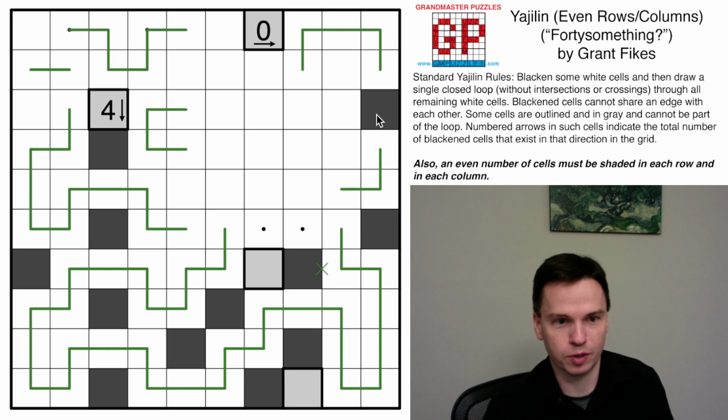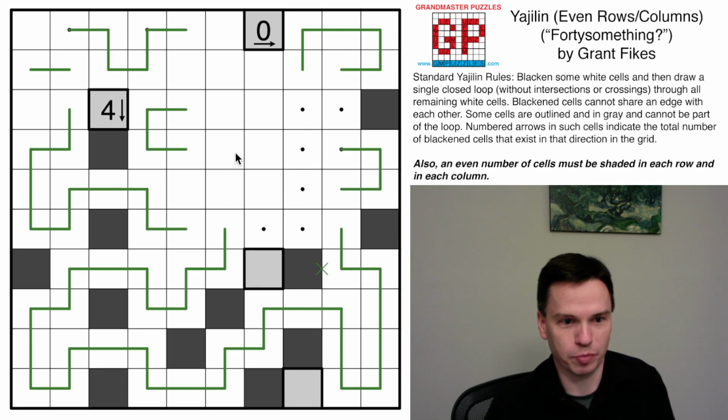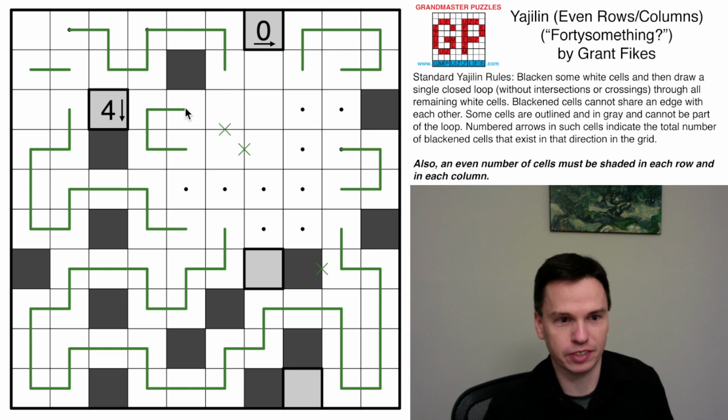Now 2 for this column, that comes up like so. These are all open. I can't put in 2 more in this column, so these are all open. And we're now sort of back to the things that were in the video, things like I need to put a shaded cell in here. I need to get 1 more in this column, and I then need to get 1 down here, but these loop ends need to dodge, and so this is the cleaner path. I need to get 1 more here, this second row needs to be there, this up here, and now the rest is just Yajilin loop connections.